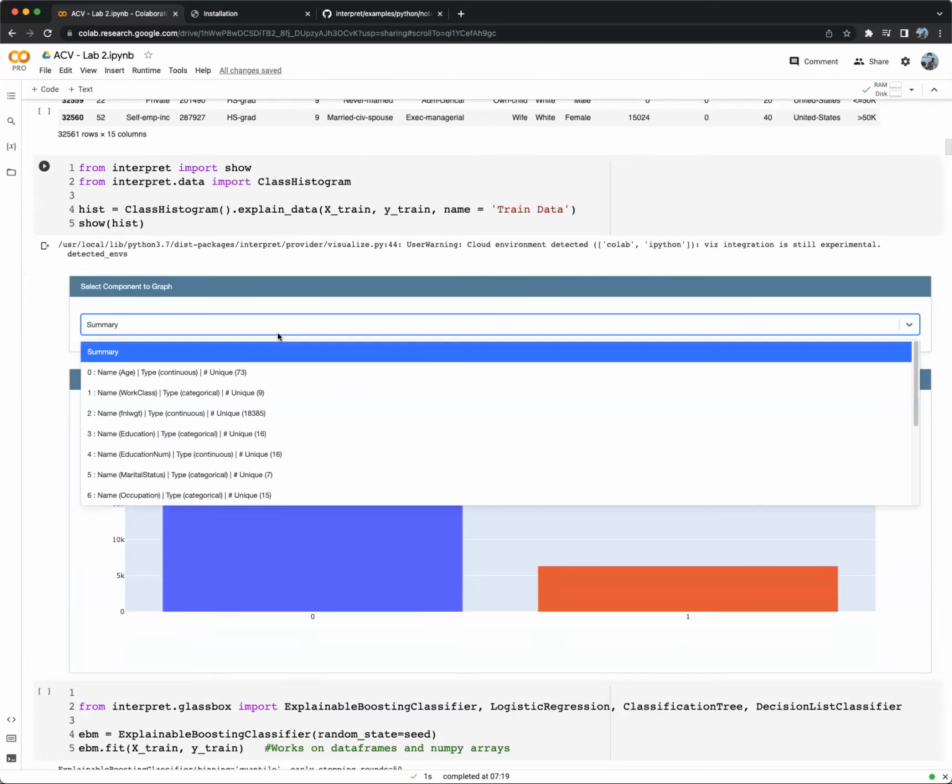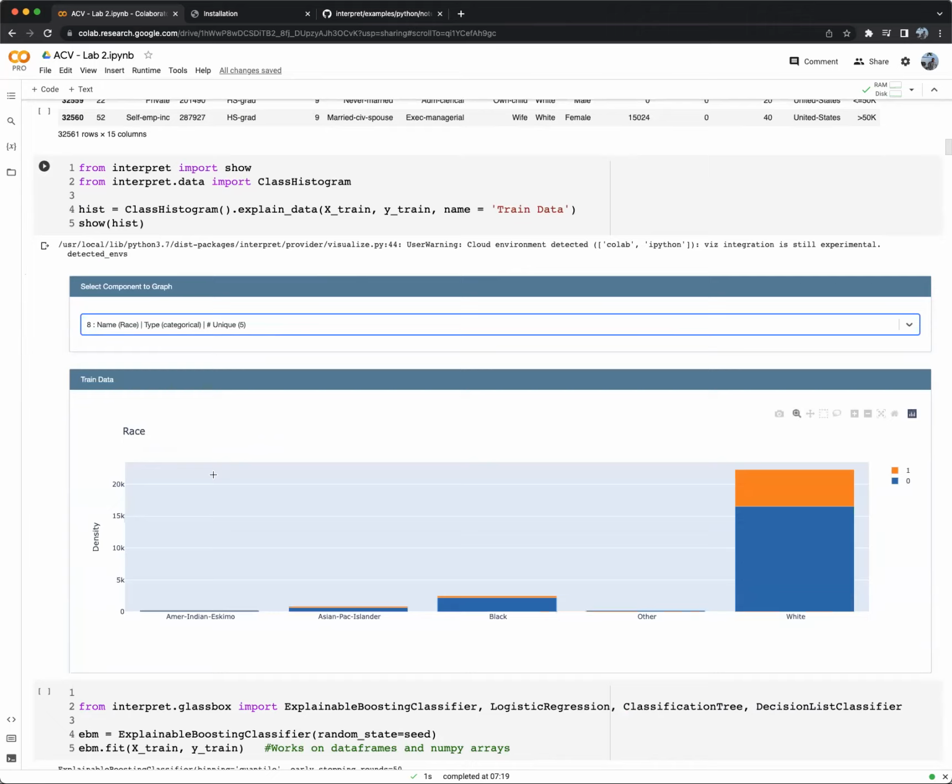Now, if you would like to, for example, go to, I don't know, race, and see how it affects the distributions, right? So here we can see that the majority of the data set is clearly white, very much unbalanced when it comes to these different concepts, right? Which is not good.